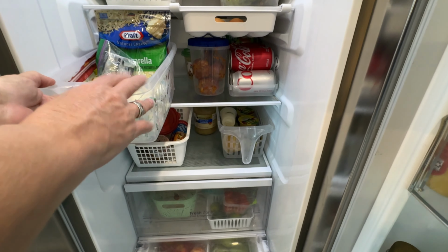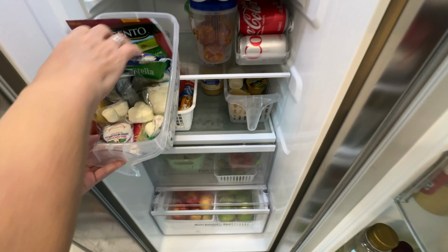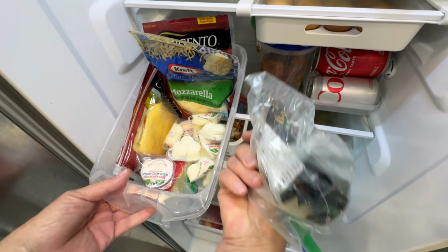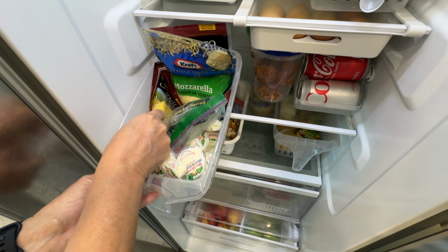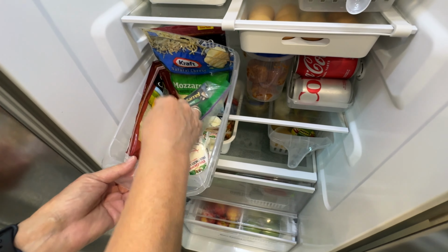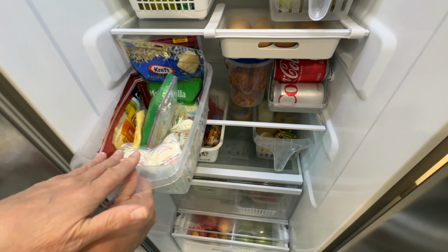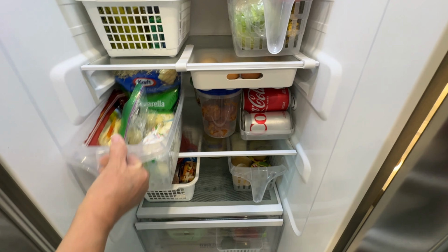This is a dedicated cheese basket, okay? Look what I got in here. All kinds of bagged cheese, snack cheese, my macaroni cheese I'm going to make, the cube cheese. I even have some deli cheese in here from the actual deli, pre-made slices. A dedicated cheese basket, because if you notice, this is full because this is the basket I grab all the time. I'm a cheese freak.